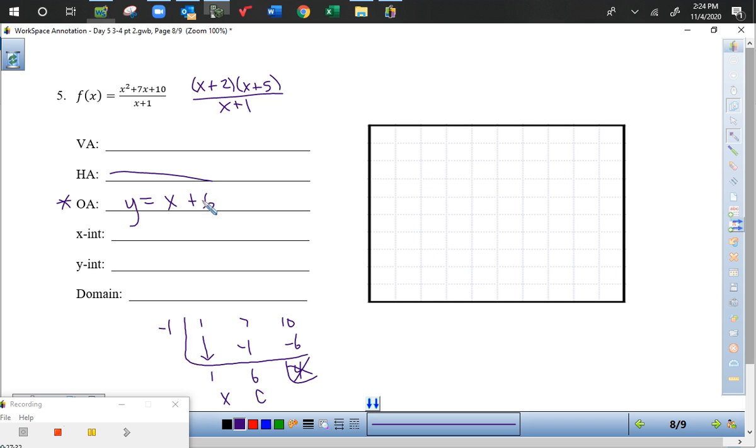Okay, what I want you to do now is pause the video and fill out all of the other things with algebra, and then we'll graph it together. Vertical asymptote is at negative 1. X-intercept, we have 2 of because there are 2 numbers up top. Negative 2 and negative 5 would work for us. Y-intercept is 0, 10. Again, I like to use the original, and it's just what's left, the 10 divided by 1. Domain, negative infinity to negative 1, union, negative 1 to infinity.